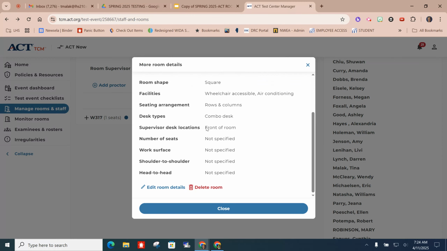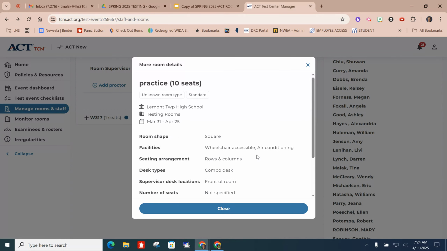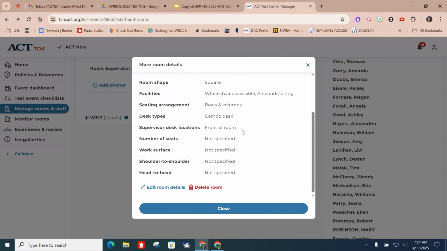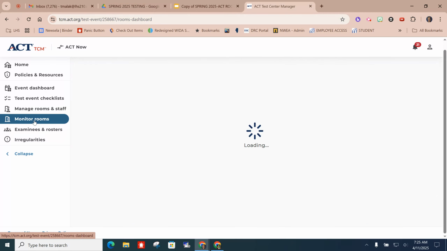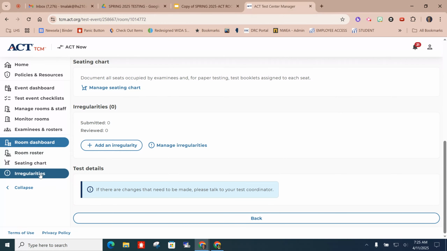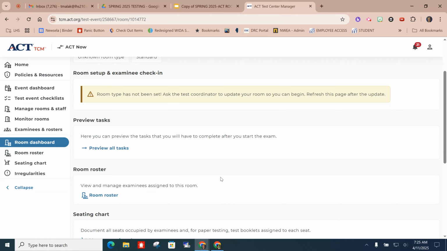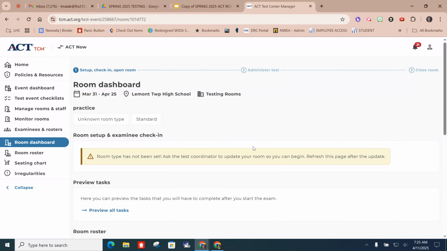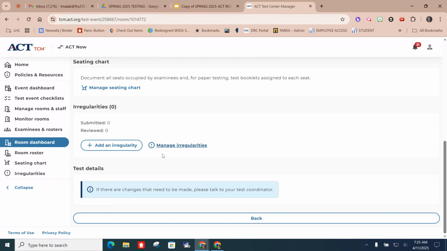In the view edit room piece, I think at some point in here you'll be able to assign test booklets. So you'd have to put all the test booklet numbers in there. I don't see where I do that here, and maybe it's just because I don't know what's happening. Let me look at it this way. Practice. There's got to be a place where you assign test booklet numbers, but I don't remember where that goes.